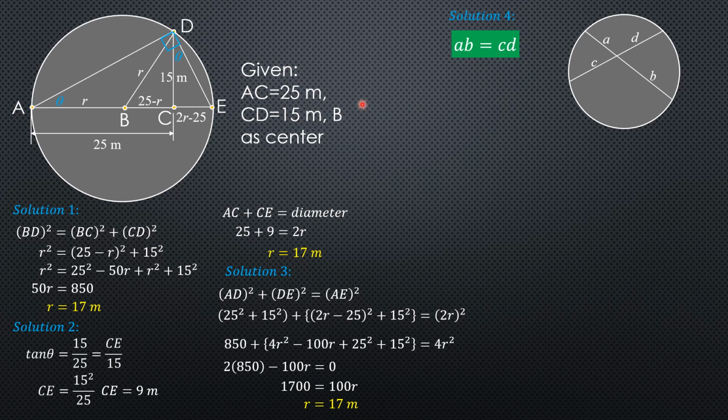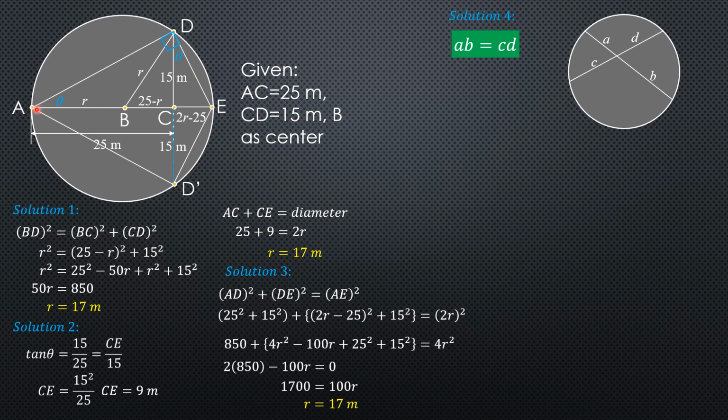So AB equals CD. Then try to imagine that right triangle ADE is being reflected about this line, the diameter AE. So we have now D prime. If that is 15 meters, this is also 15 meters because ADE is mirrored about AE, which is the diameter. So in other words, if we connect AD prime, that's also equal to AD. DE prime is equal to DE as shown. So that's also 15 meters. And I hope it is clear here.